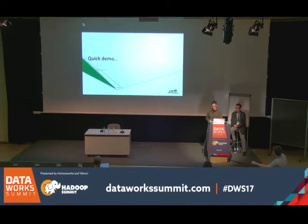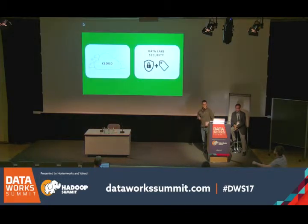In a traditional cluster, you would actually go and inject a Ranger and an Atlas and a Knox into each individual cluster. But since these clusters are really short-lived and ephemeral, we have to think about it a little bit differently. And that's what we're trying to bring together, and that's what we're going to show as we evolve from ephemeral cloud storage and bring Ranger, Atlas, and Knox together.